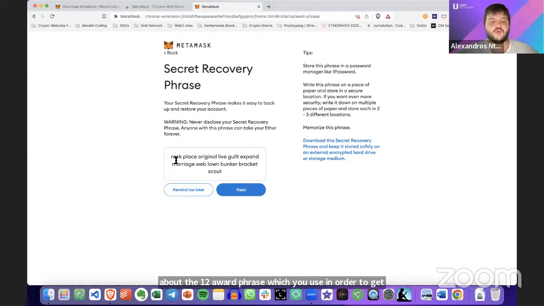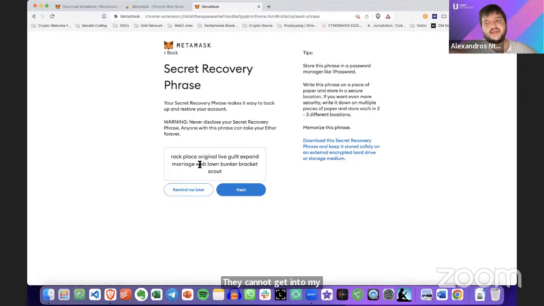So let's say someone steals my laptop, right? And I have in my MetaMask, let's say, $10,000, $100,000. I don't know how much, but let's say a lot of money. As long as they do not know the password, they cannot get into my MetaMask.